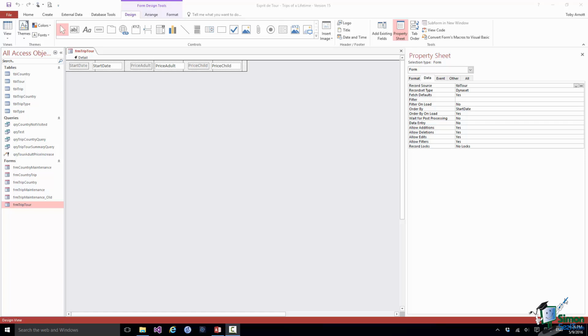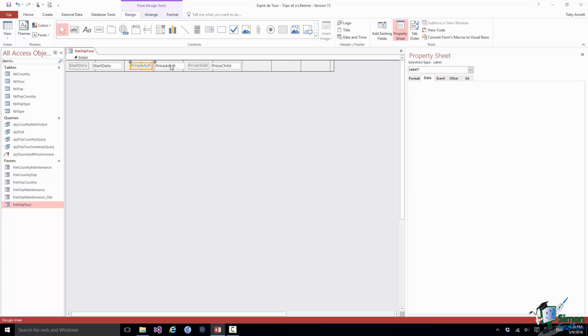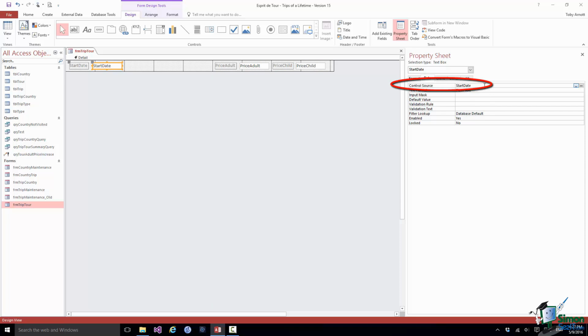So first of all I'm going to make a space for the end date, so I'm going to make the form a little wider, and I'm going to move 4 of the controls on the subform to the right. I can adjust this more accurately later, and then whereas I have a start date here which is bound to the control source start date, what I want is an end date. I'll calculate it by adding the trip duration to the start date of this tour.